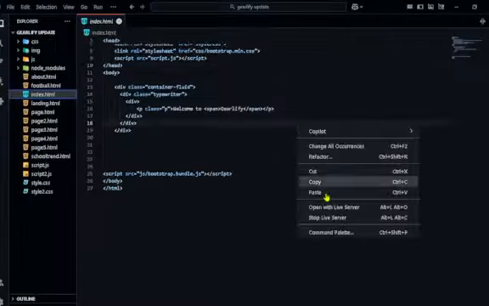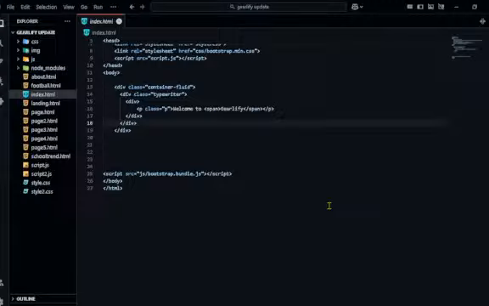It's still not loading. Let me try again. Open with live server.